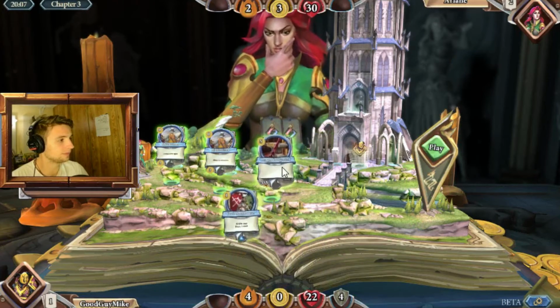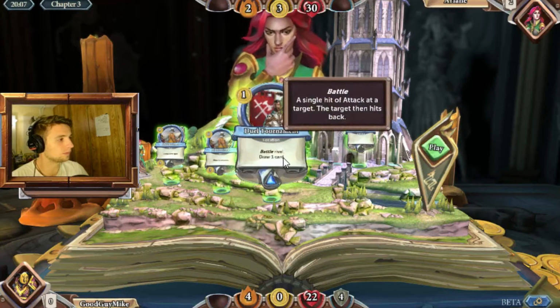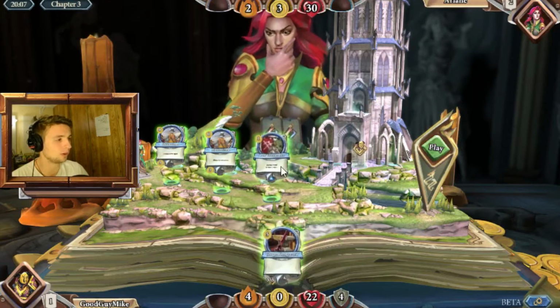And then we're going to go right here. Okay, so battle rival. This basically means that we each hit each other once. I could use the dragon longsword, and that would make me do a ton of damage, which we will do actually.